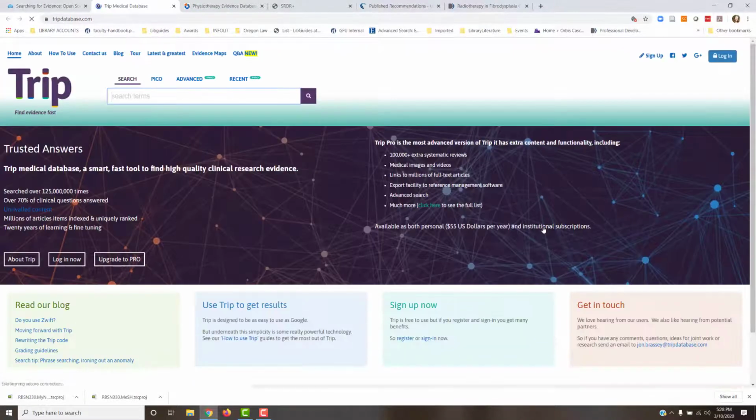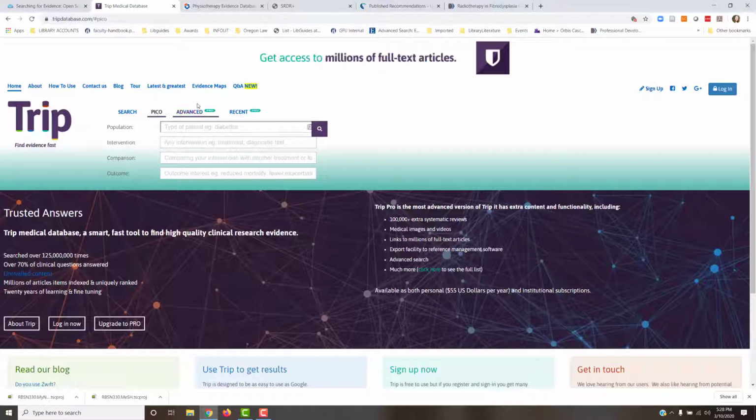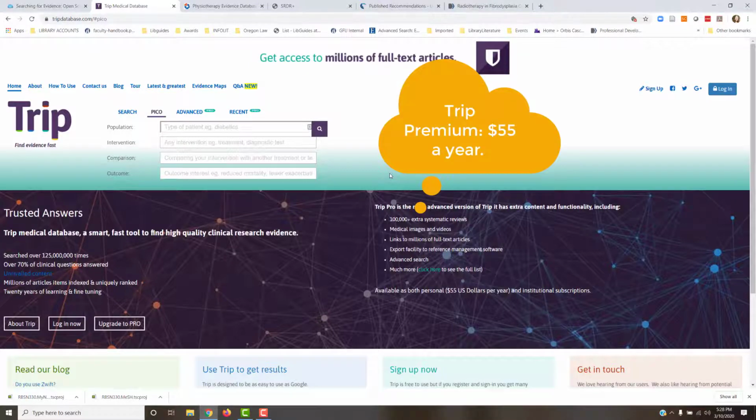You have the TRIP database, and when you open TRIP database, you see immediately some very helpful things. You have a PICO search bar, which breaks everything out for you. But you also have an advertisement for TRIP Premium.